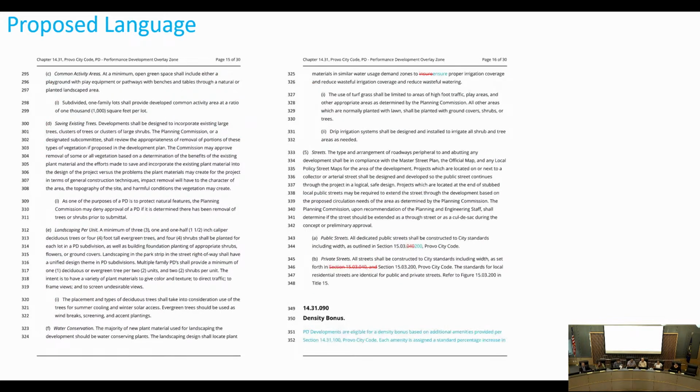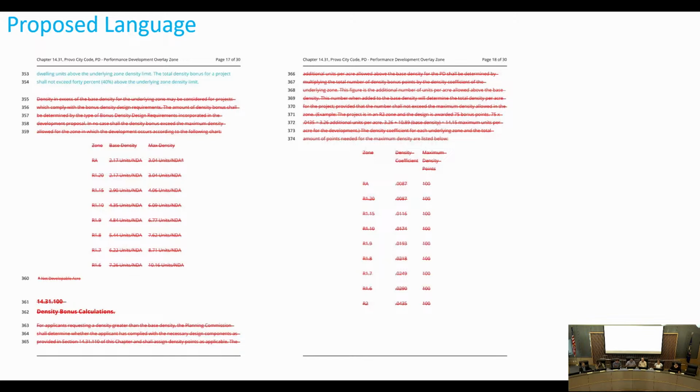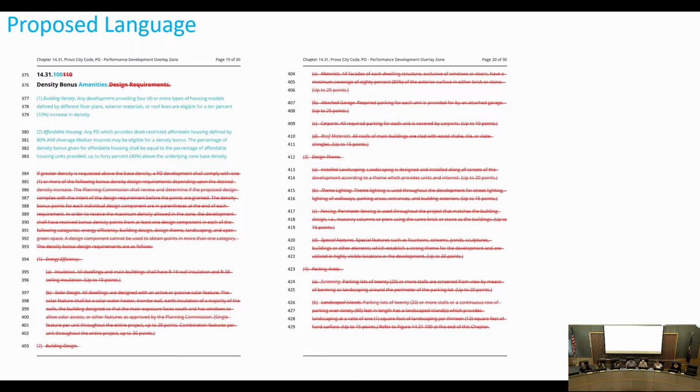So you're talking about in the new PD right here. Yes, page 44. There it is. Okay, all right. So with these PDs, they're producing for us a subdivision plat. So what we're looking for, first of all, on the subdivision plat itself is a variety of lot sizes. But when you're doing a PD overlay, you're also going to be submitting concept floor plans, concept elevations. So that's the way we would review those. And that language came pretty much straight out of the general plan appendices where we're trying to get a variety of housing on the west side. Did that answer your question?